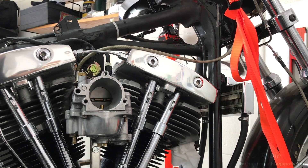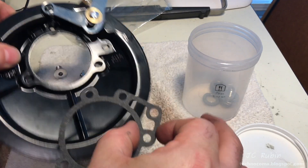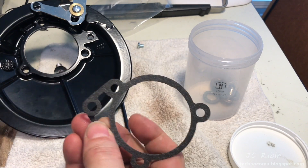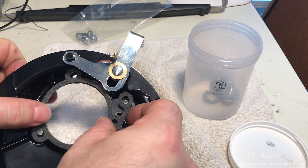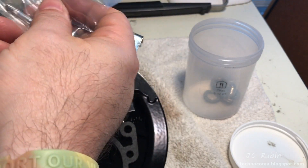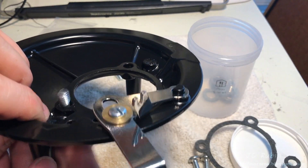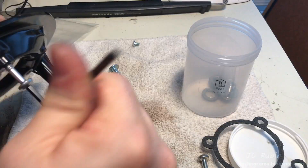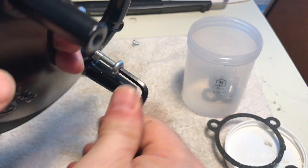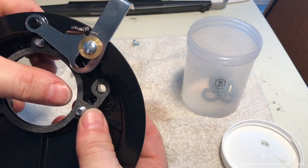This particular setup requires a slight modification to the gasket as specified in the instructions. We'll make two cuts here to remove a small portion on this side, then flip it over and cut this little piece off — we don't need it and it gets in the way. Testing it out now — it fits without any obstruction. We'll take the three provided screws from the kit and install them into this unit. They need to be screwed in and then they'll sit freely — there's a little bit of effort as there's some powder coat on the threads of the machined holes, but that's fine. Once all three are installed, it provides a place to put the gasket over, and we're ready to bring this into the garage for installation.